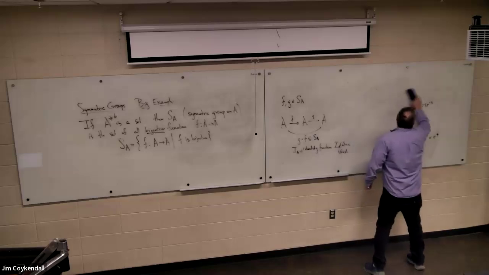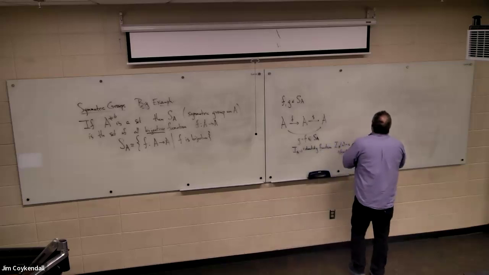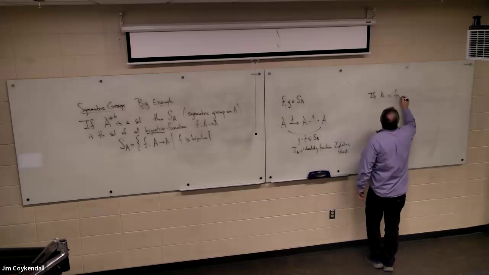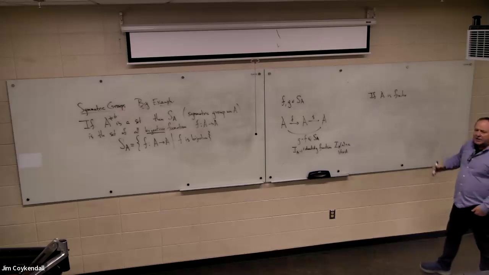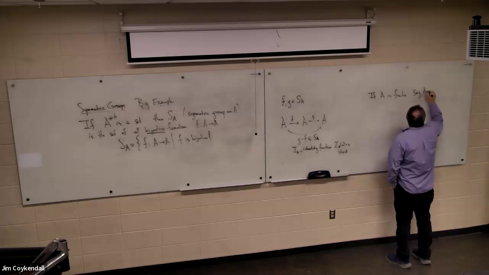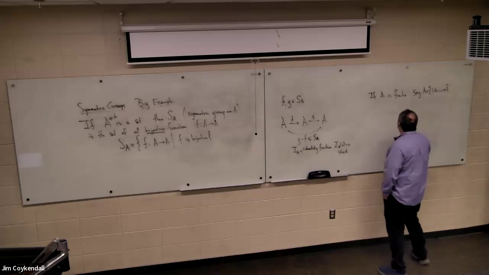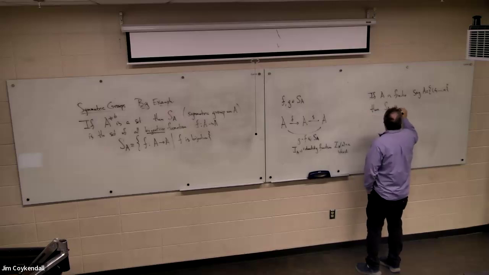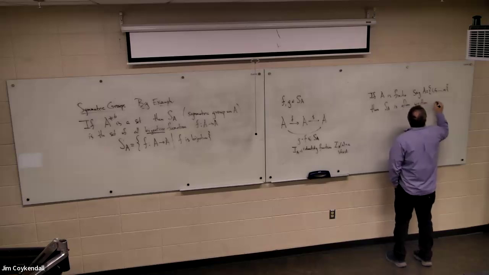If A is finite, so if the set is finite, which in this class we will mostly be, when we talk about symmetric groups, we'll mostly concentrate on, say, A is the set {1, 2, up to n}, so a finite set like that, then S_A is often written S_n.